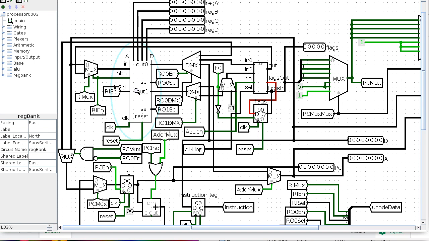If an operation does not involve register output 1 from the register bank, then it would not matter. So now the question is, what instructions do not utilize register output 1 from the register bank? I'm not going to answer that question because you can think of it. You can think about which instruction does not make use of the register bank at all.